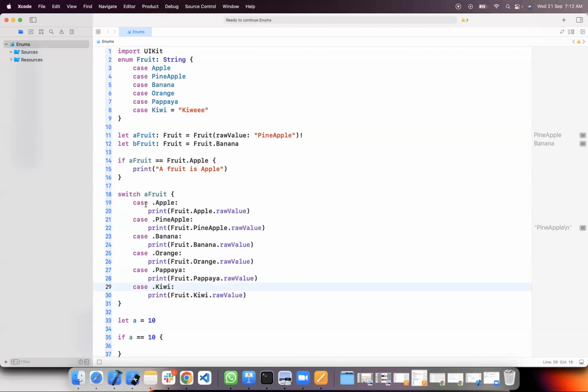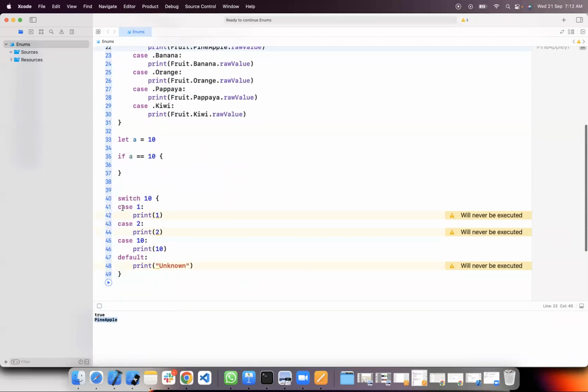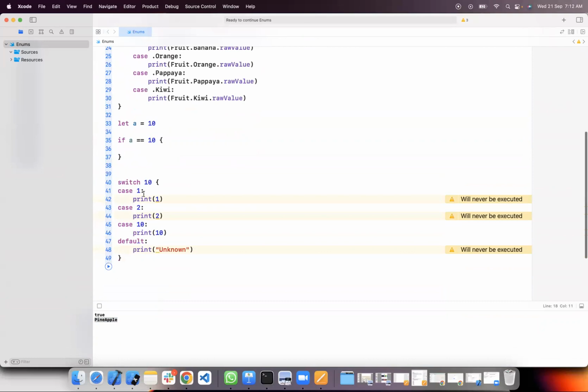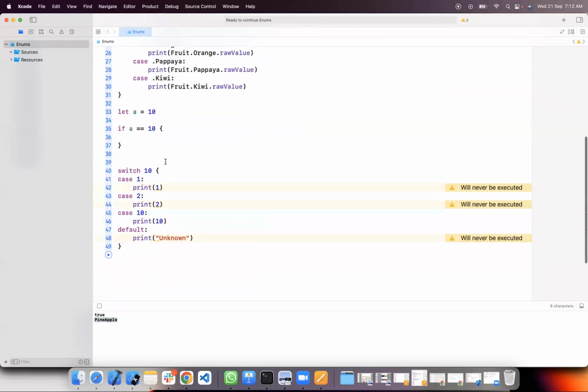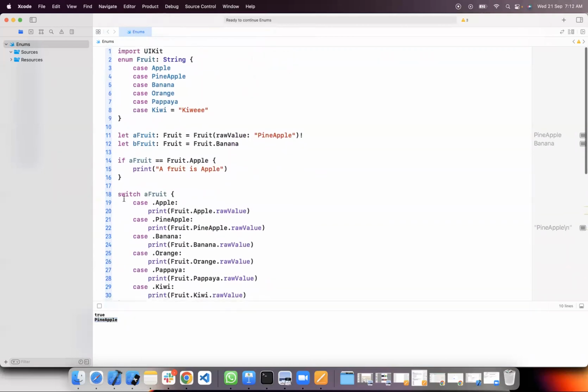Yeah, it checks for apple first. It fails. It checks for pineapple. It is true. So it prints here. That is what is printed, right? Pineapple is printed. Same fundamental here: just give one value as input, and that value is matched with all the cases. This is integer, this is fruit. That is the only difference. One thing is fruit and one thing is integer, but fundamentally the same. Whatever is applicable for the integer, the same thing is applicable for the fruit also.